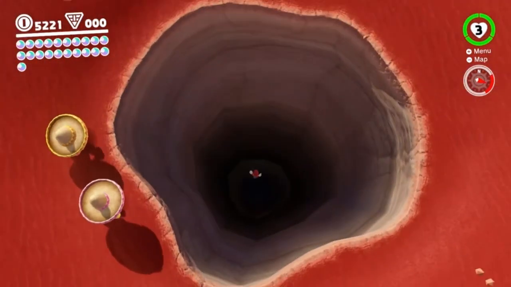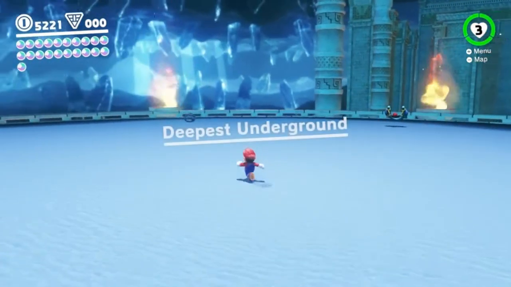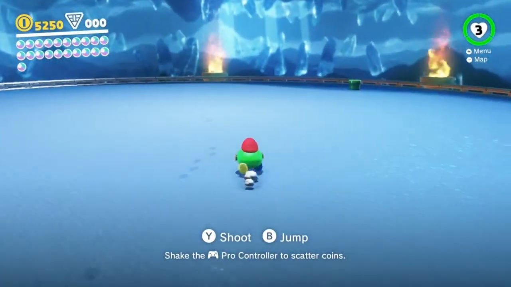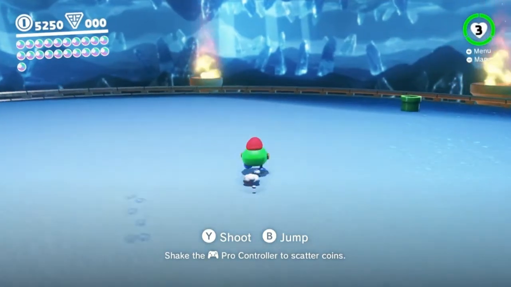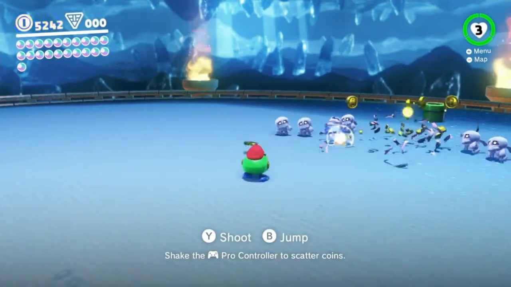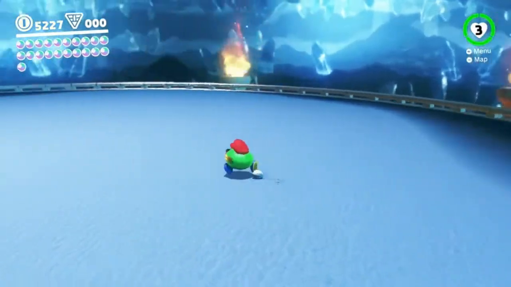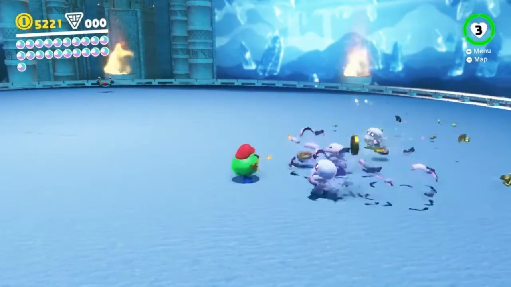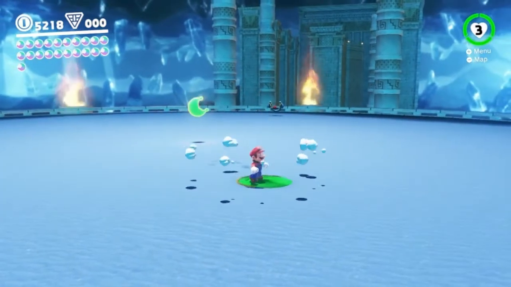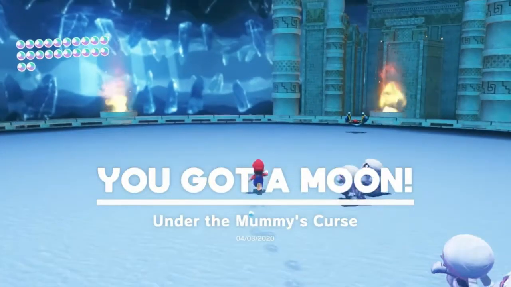So, for one of the last Power Moons we're going to be getting this episode, let's fall down here. And if you can see that, there's a coin purse guy. And we want to grab him. And kill all these mummy toad things. At least I think they're supposed to be the mummy, like, mummy versions of toads. Because, like, they don't look like Koopas. Or Goombas, because, like, Goombas don't have arms. Let me kill you. Under the mummy's curse.